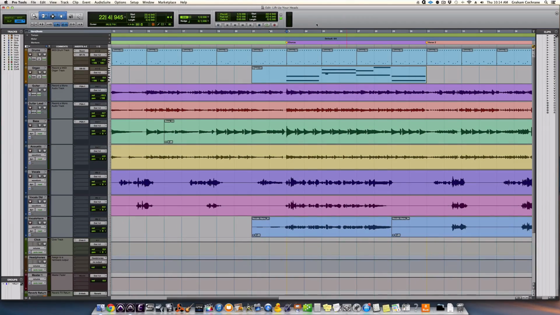All right, we're back in our session that we're building up, and it's getting closer. We've got more instruments in here, but there's a couple things that need to be tightened up and adjusted before we can really pull this song together. If you watched the last video, you saw how bad my organ part performance was. I'll admit, I'm not a keyboard player. The good thing is Pro Tools can help us fix just about anything. Let's take a listen to where we're at on the chorus when the organ comes in.